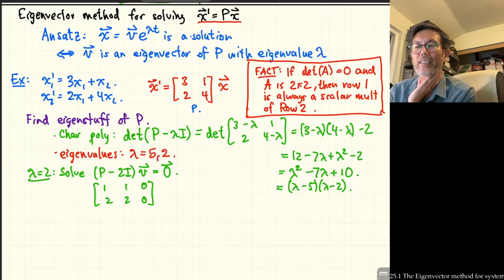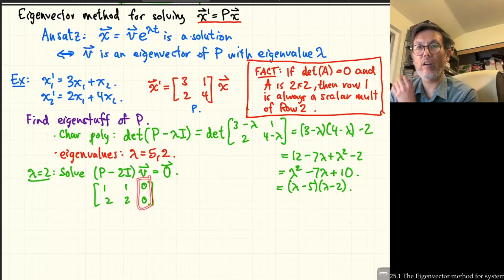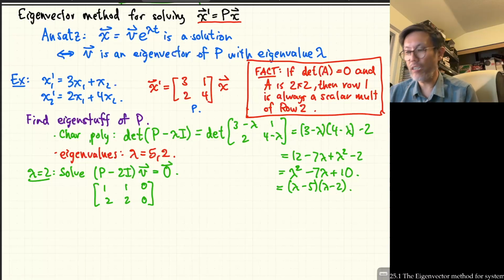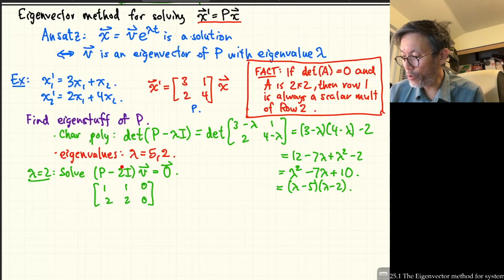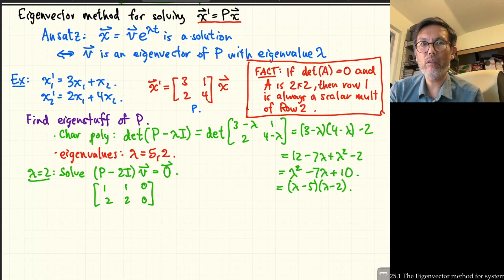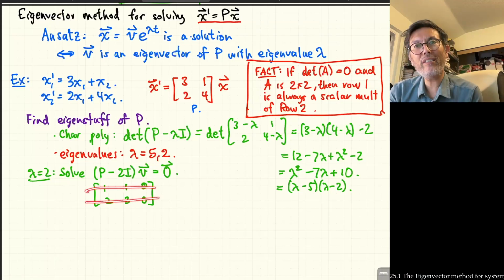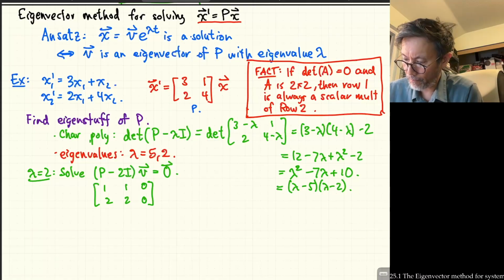I guess I'm really looking at this first part of the matrix. This comment really applies to this part of the matrix here. Point being, though, because the augmented bit will never change, it's still going to be the case. What I'm saying is, when you put in this eigenvalue 2, because that 2 makes the determinant of P minus lambda I equal to 0, the first row will always be a scalar multiple of the second row when we're dealing with two-dimensional systems. Okay?